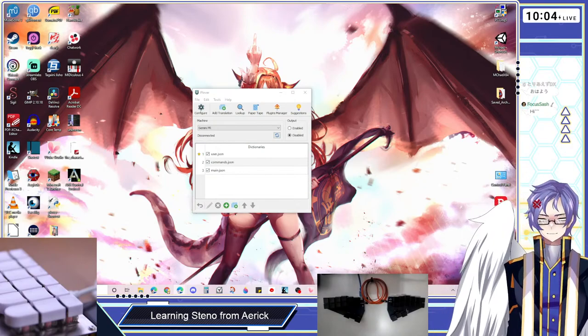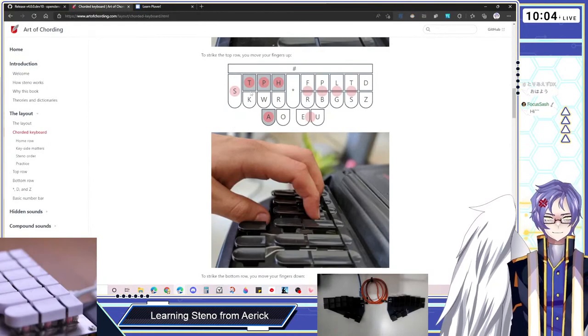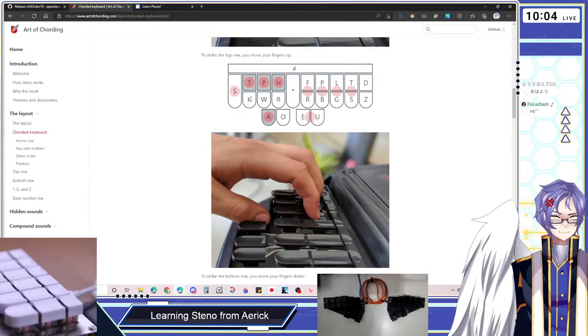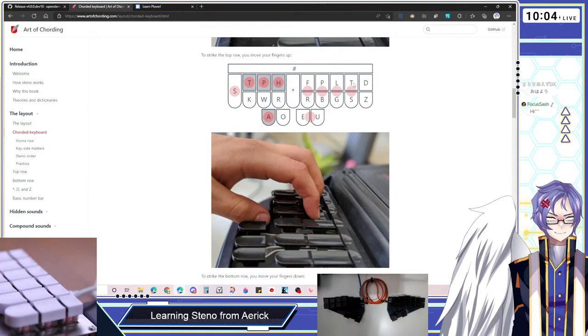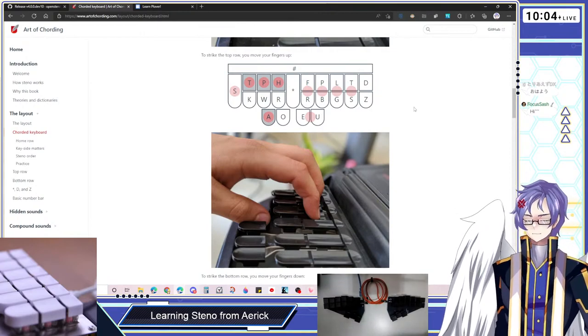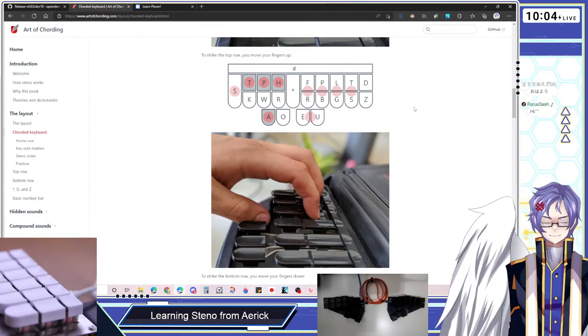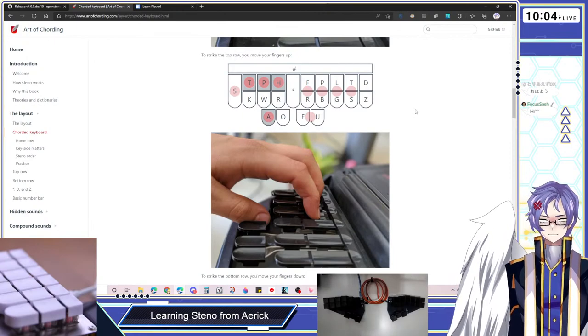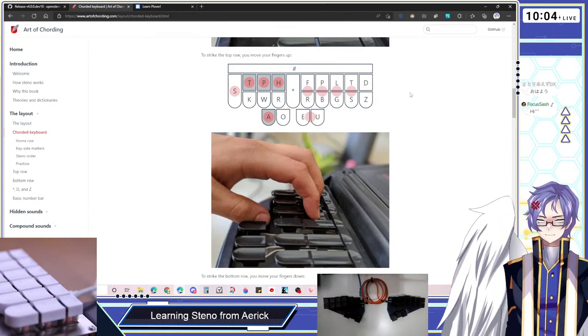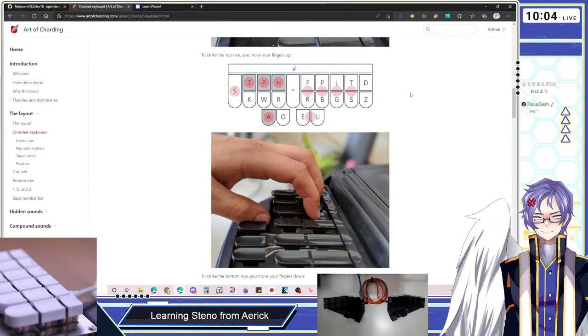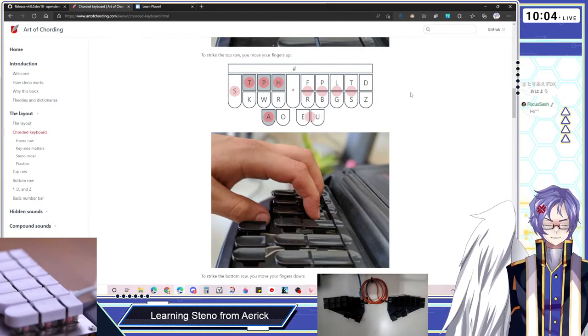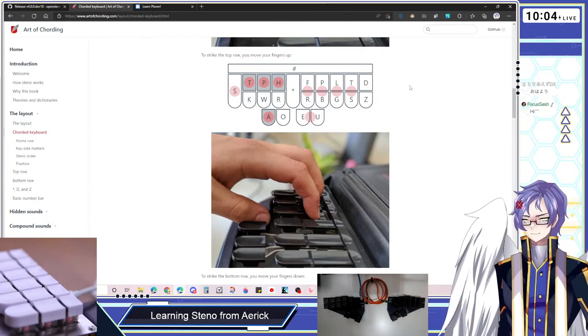And that's just a very basic introduction to what Steno is. There's a lot more rules than that. It's not just pressing down the individual letters in a word. There's stuff like dropping unstressed vowels, and actually knowing what chords are for each sound. But in essence, it really is just coded text input.